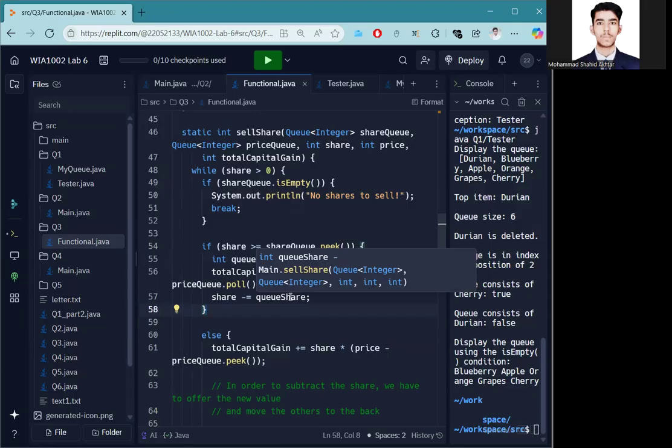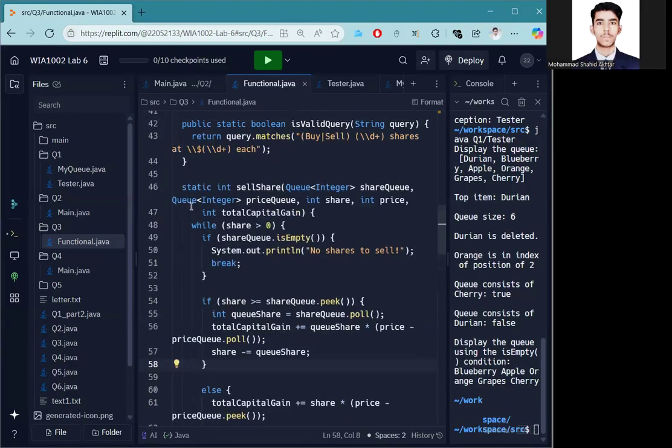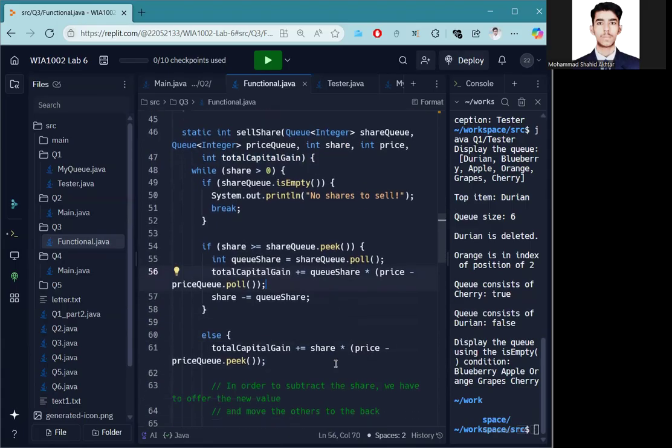Now, compared to the 1980s, the prices of many things have increased. But that doesn't mean that even though things are more expensive, we are richer. So it's all about the work being done here. So total capital gain keeps adding up.